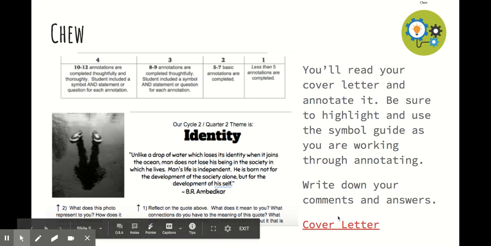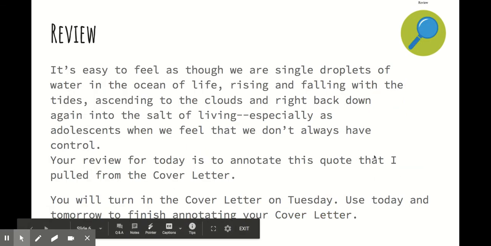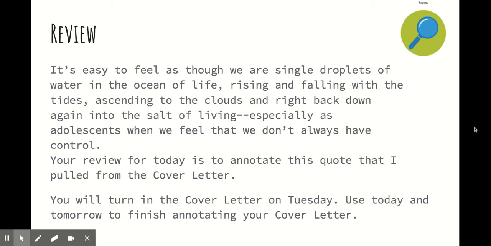All right, let's go ahead and move on to your review. So in your review, this is one of the first parts that you'll read from the cover letter. It's easy to feel as though you are a single droplet of water in the ocean of life, rising and falling with the tides, ascending to the clouds and right back down again into the salt of living, especially as adolescents when we feel that we don't always have control.